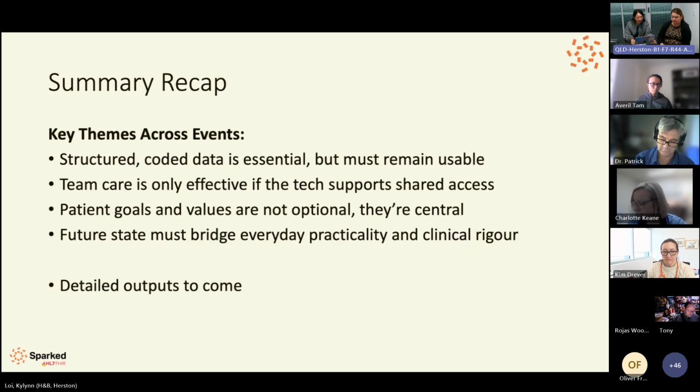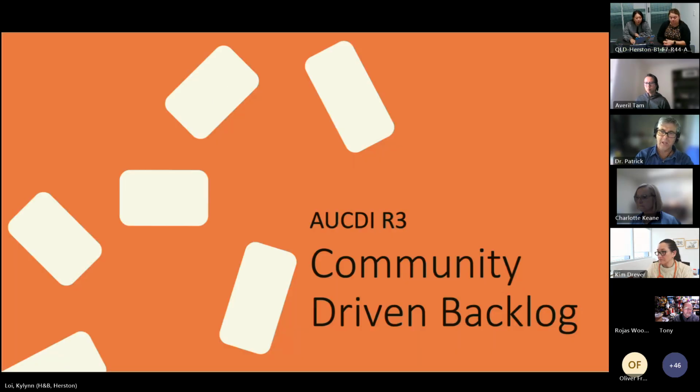We're still working through it, there was a lot of information that we collected. You guys provided us with a whole bunch of things, and so we're working through that at the moment. But the themes really that we all agreed on were that structured coded data was essential, but it has to be usable. We need to make sure that team care is effective, and that only happens if tech supports that shared access. Patient goals and values are really important to all of this, and we need to bridge that everyday practicality and clinical rigor. So we will provide more detailed outputs and probably talk a little bit more about them at a future meeting as well. So that's the update there.